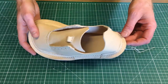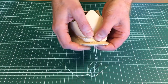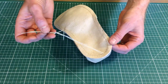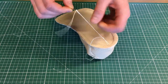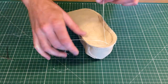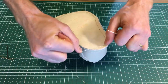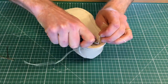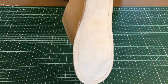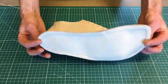So I have now stitched this all the way around and come to the end at the back where I have put a double stitch as the last stitch. I now have two threads sticking out at the bottom, and what I do now is that I remove the needles and tie a double knot. Like that, and so I've now finished this upper, and we're going to continue by giving this an outsole.